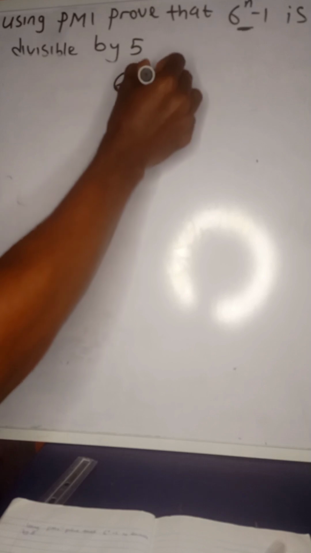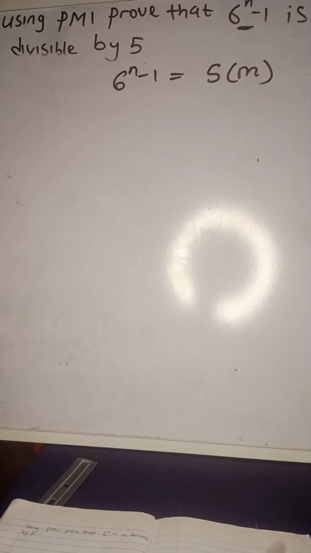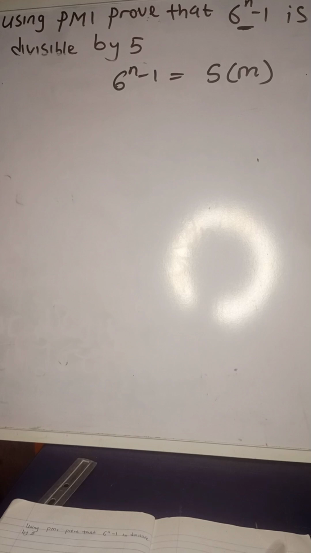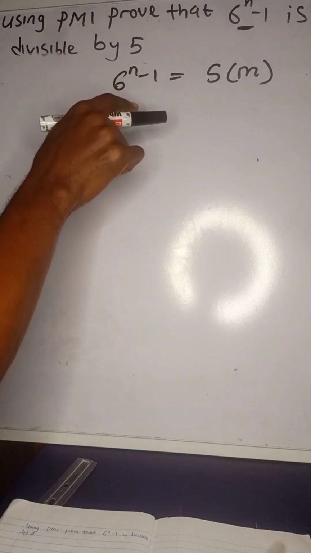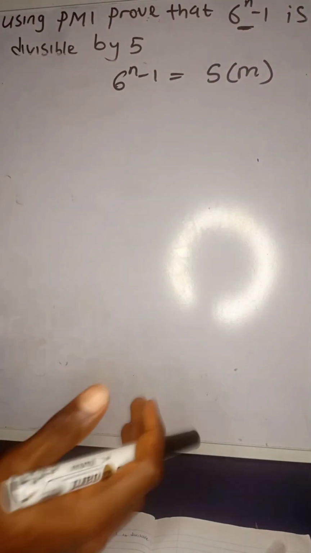So what they're telling you is that 6 raised to power n minus 1 is equal to 5 times something. Do you understand me? I hope you do. We don't know what that something is, but we know that this is a natural number, because the principle of mathematical induction comes when we are trying to validate the efficacy of natural numbers, right? So, I'm just giving you another interpretation: 6 raised to power n minus 1 is equal to 5 times a certain natural number, and you should prove it.